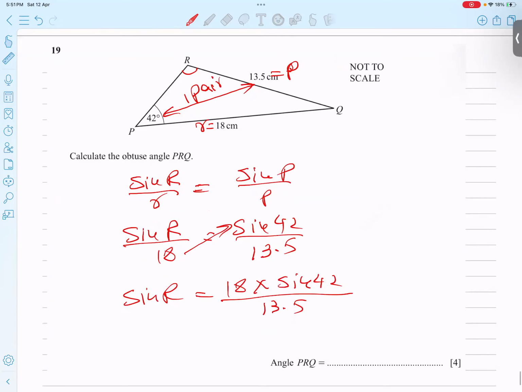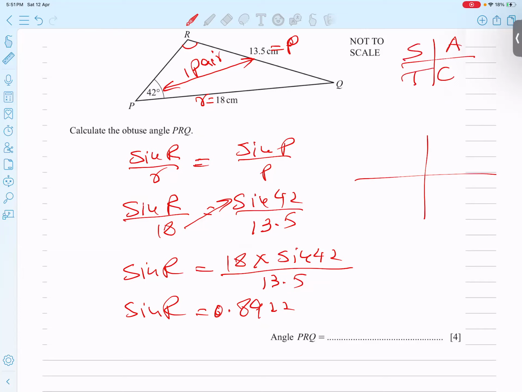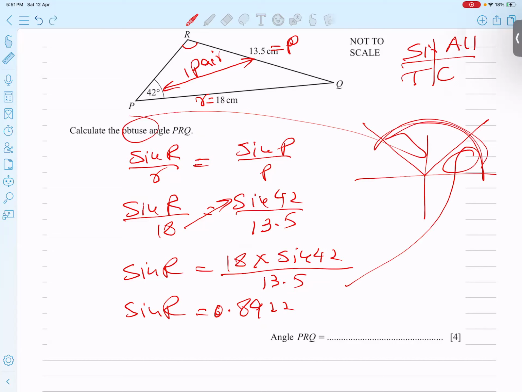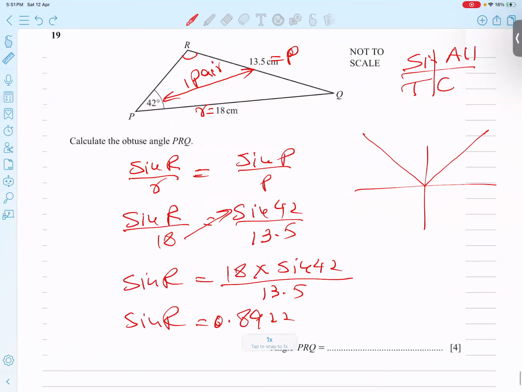This you type in the calculator. I'm typing in the calculator for you. It's nothing hard. Please follow me and you can type with me. I am getting sine capital R equal to 0.8922. And the rest I'm not solving. The rest is your job. Make a cross. Sine is positive where? According to the CAST property, cast. So here sine: first quadrant and second. Now this is acute angle and this is obtuse angle. So find both angles and then you pick only the obtuse. I'm going to stop recording.